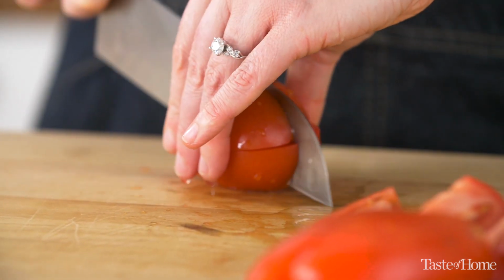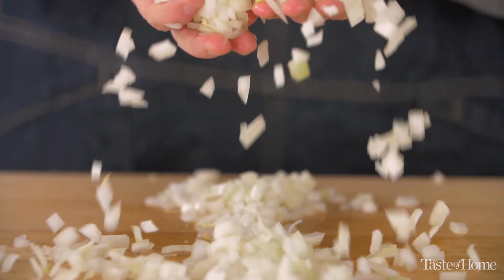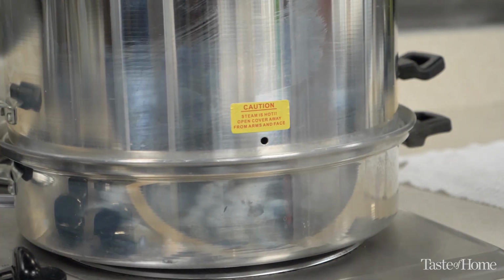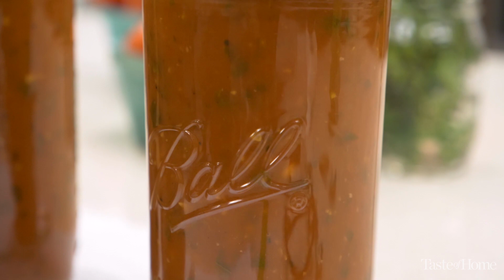I'll pack up a jar of sauce and a pound of pasta in a little gift bag, and my friends and family know that it's something special. It's just a lot of love that goes into it. You know, it's so much better than going to the store and buying something for somebody when you can instead give them a part of yourself.